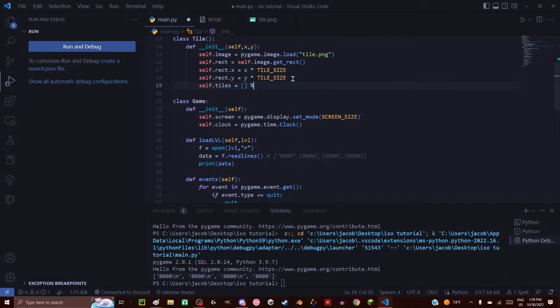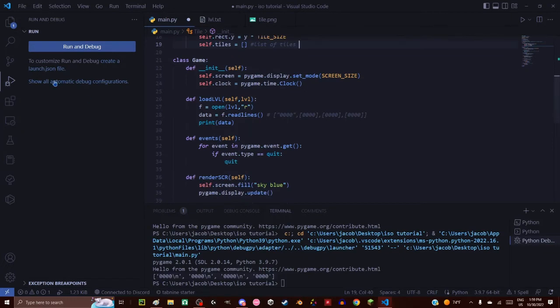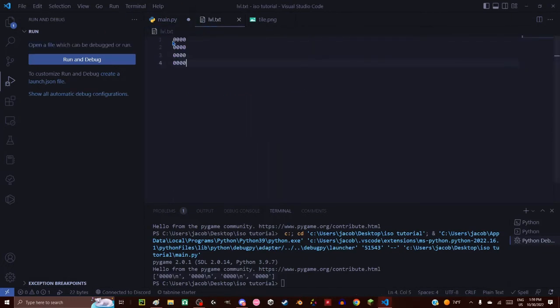So now what we're gonna do to this list is, every time we're running through this, we're gonna go through each one of these. So it's gonna read the first one, it's gonna be a 0, it's gonna put a 0 there. You're gonna read the second one, there's gonna be a 0, it puts a 0 there. Third one, 0. Or it doesn't put a 0, it puts a tile there. So it turns this into a string of tiles.